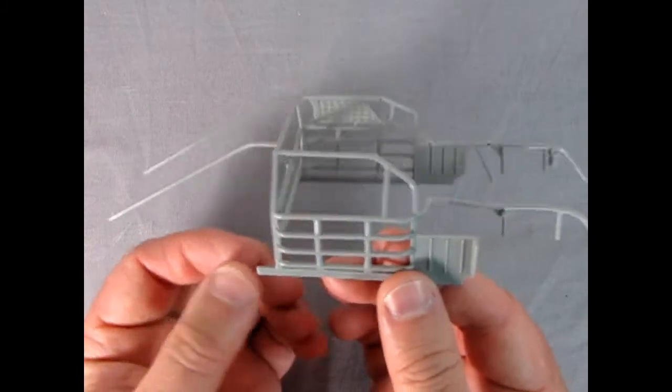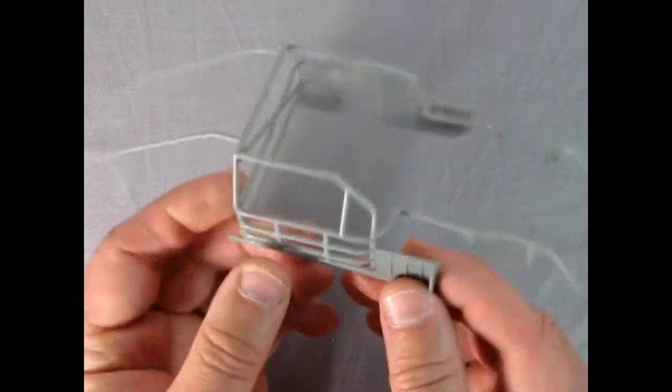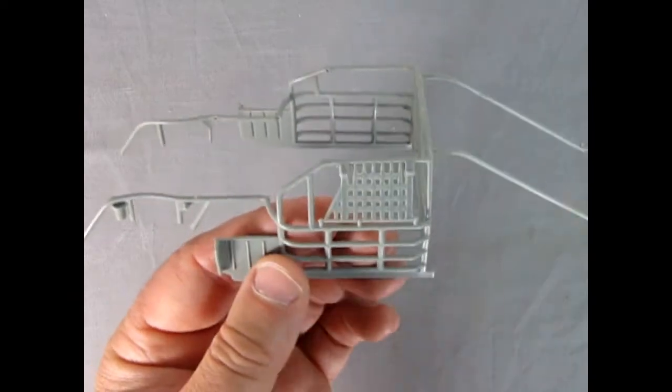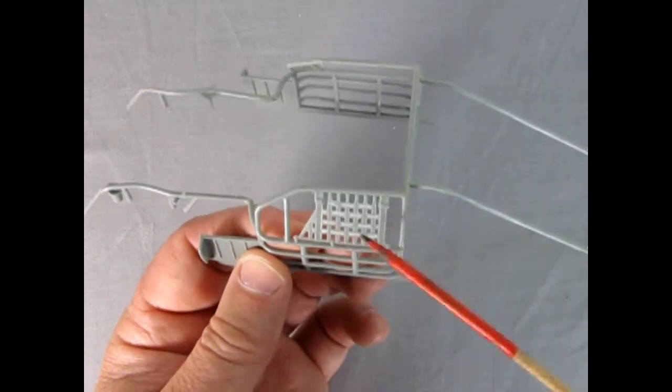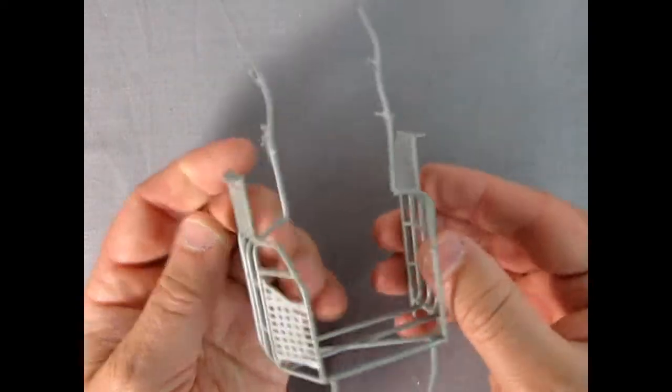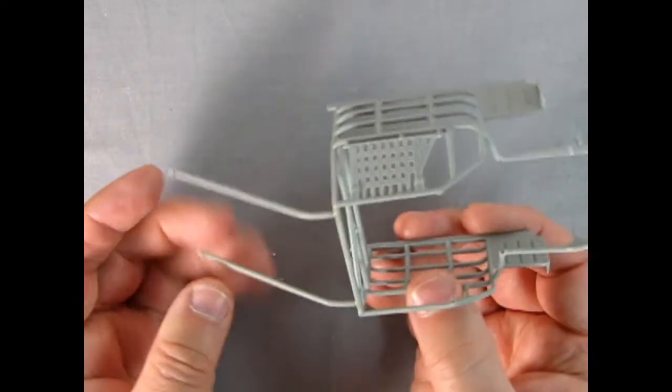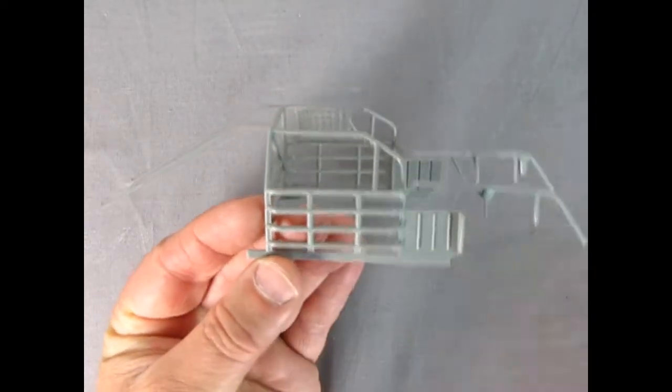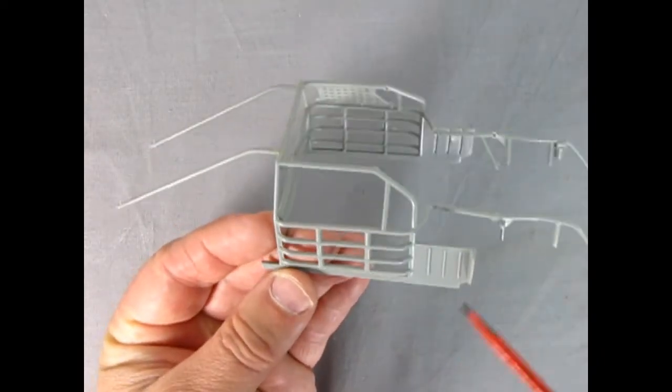I'll move this out of the way because here is the roll cage. I guess roll cage frame. There's the netting on the side as well. That's the safety netting so the driver doesn't go flying out. Actually, I've got a driver figure. I should build him up and stick him in this kit, even though I think he's a monogram figure. But hey, who's going to know? Oh, you guys know because I just told you.